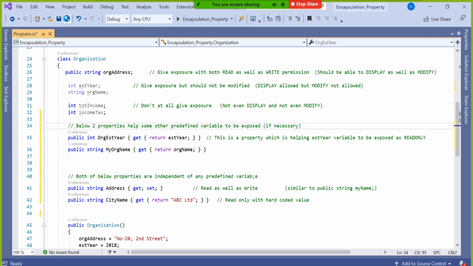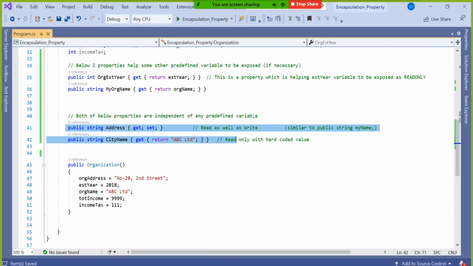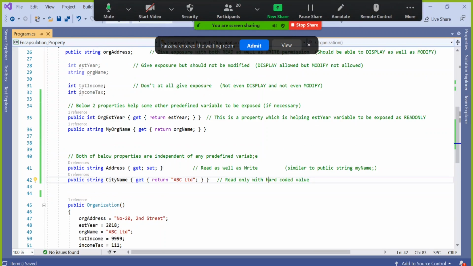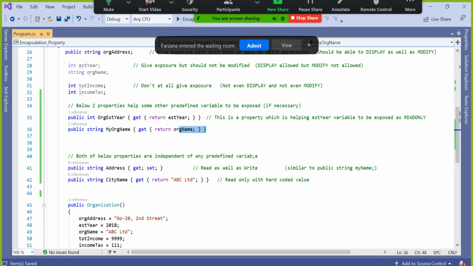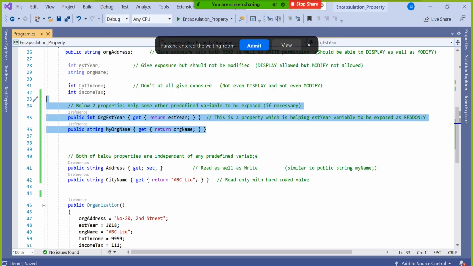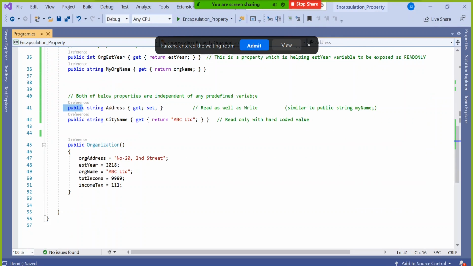So what is the use of property means you have to say both the points. A property itself is a data member, so independently it can be defined with read only as well as read and write, and property also helps other data members to be exposed outside. Other data member part already we have seen yesterday. So today we saw how to expose outside.